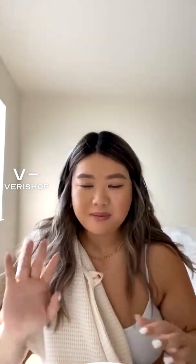Also, I have sensitive, eczema-prone skin, and this towel just feels super soft, super gentle on me. If you're struggling with any skin issues, this is really a prize winner. As somebody who struggles with eczema-prone or really sensitive skin, I really struggle with finding the right products. And I think a lot of the time, if you struggle with these kinds of skin issues, you overlook a lot of other things that could possibly be impacting your skin health. Things like your towel, right?